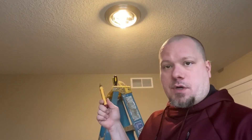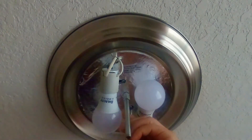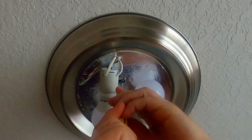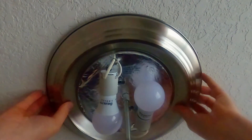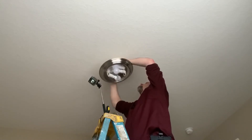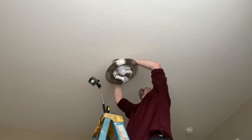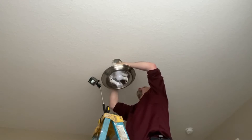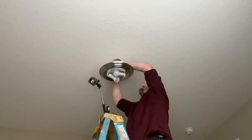I'm going to secure the power and we'll jump into this. I have the power secured. These two screws here will drop this light fixture out — give it a little turn and your fixture drops down. Your light fixture may be different, that's fine. There's the wiring — in case you don't know: ground, neutral, and hot. I have already confirmed there's no power, but always treat it like it's hot.